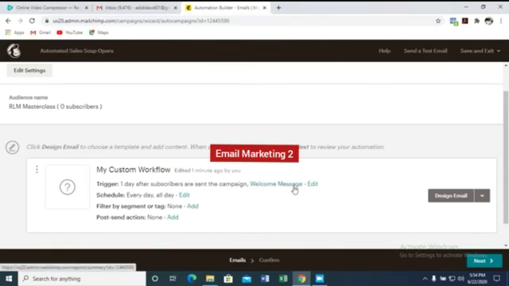Okay, so since they have been sent the welcome message, the next message they will get is this first one. So schedule every day, all day, no matter the time the person receives the welcome message, one day after, they receive the next one. So I'm not putting on any tags, I'm not doing this. So the next thing is to what? Design the email.